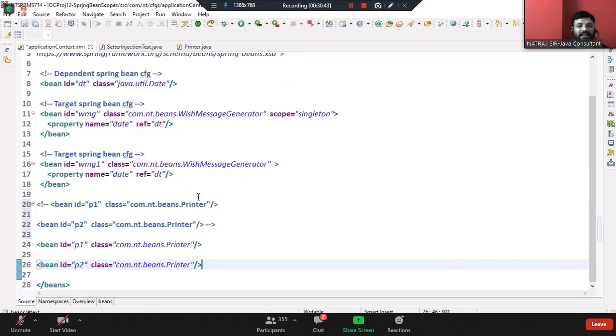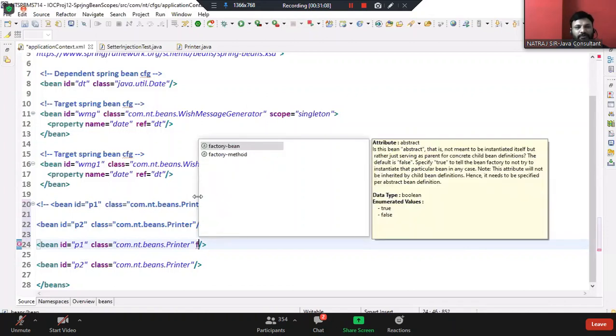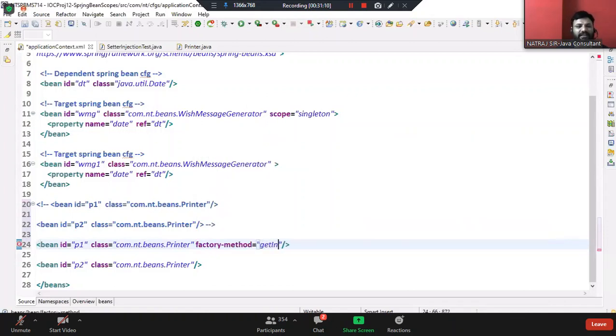Ask IOC container to create object by calling factory method. IOC container, don't try to use constructor directly to create object. Please create object by calling static factory method. Given static factory method. Are you understanding my statement? So then there is an attribute called factory-method get instance.